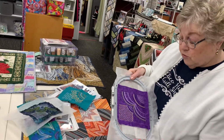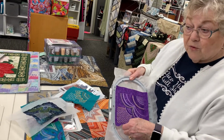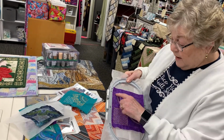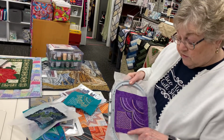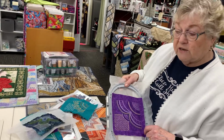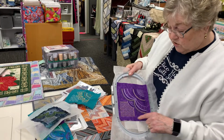So what you'll do is put in some thread that will kind of go with the purple on this one so that I can see where I want to cut. But I use a 1/2 inch seam allowance. I used to use a 1/4 inch, and it got so thick it's hard to press. However, if you use a 1/2 inch, it's smoother.